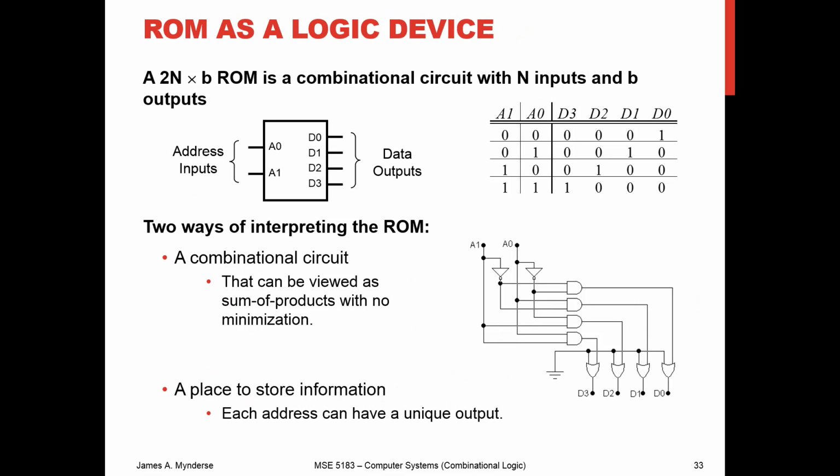I could also use read-only memory. In this case, I might set up read-only memory to have a 2 input, 4 output truth table. And so in this case, I've got addresses on the input and I've got data on the output. And so the address pulls out one set of data, which is basically the same thing as setting up a combinational logic circuit that's going to produce this same truth table. But I might record it in ROM instead of recording it as a combinational logic circuit.